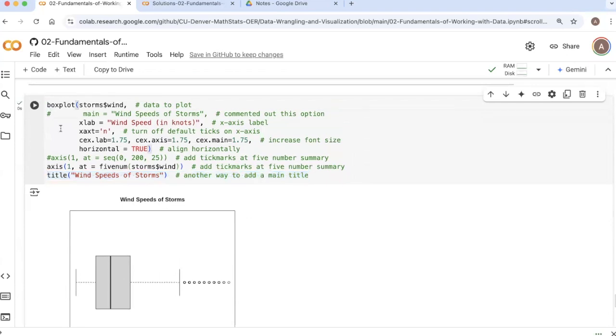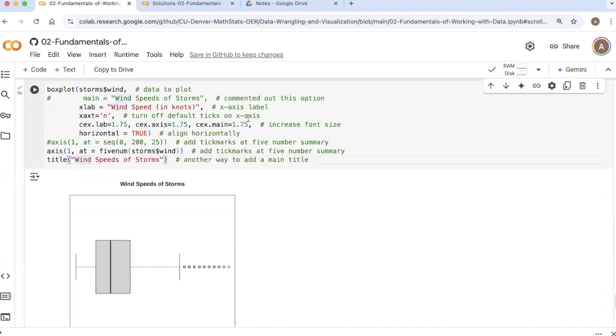This is just the same exact thing as if I added a title using the main option in the box plot. So there are different ways that I can add a title to the box plot. I can either do it as an option inside of the box plot function, or I can do it using the title function outside of the box plot command itself. So here's a nice box plot.